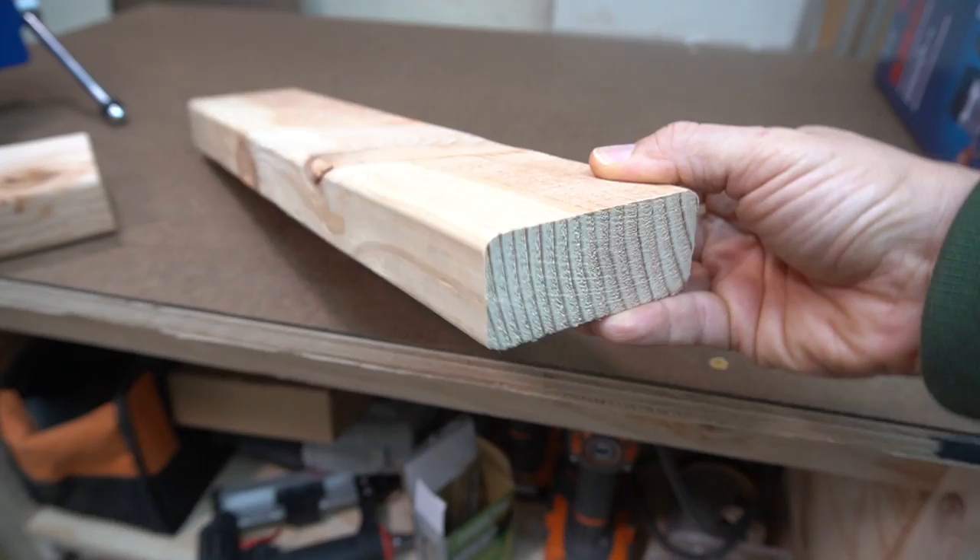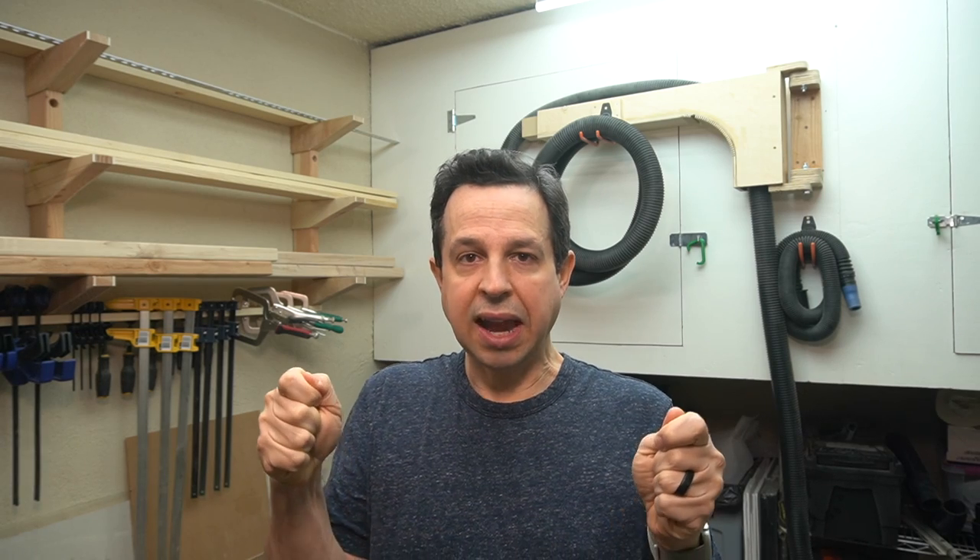First, I wanted to use trimmed two-by-fours — that is, cut off parts of the two-by-four to get rid of those rounded edges. I wanted to do that because I think it looks nice; I like the look of a clean square edge on a two-by-four, but also it lets you get the pieces together a little more closely so it's slightly more compact. The other thing I wanted to do was use pocket hole joinery instead of the overlapping two-by-fours in Steve's design.